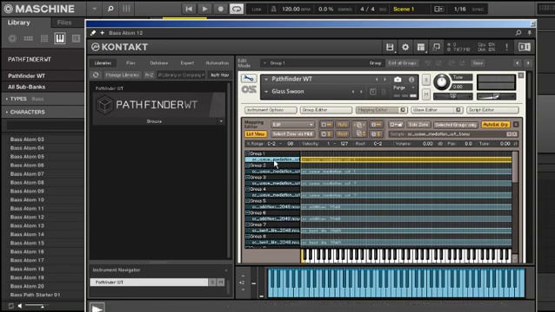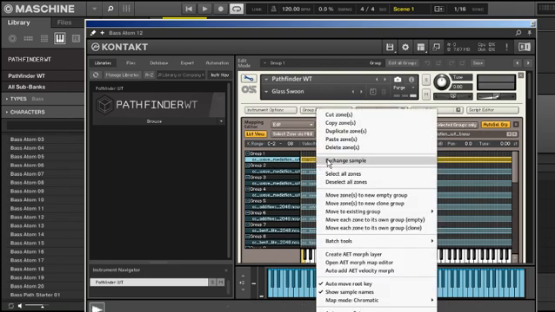What you'd have to do is go here, and the odd number groups, so 1, 3, 5, 7, all these are OSC A, and then 2, 4, 6, 8, etc. are OSC B. So let's say you want to replace Path 1, the very first choice on the wavetable menu for OSC A. All you'd have to do is go here, exchange sample, and load in your own wavetable.